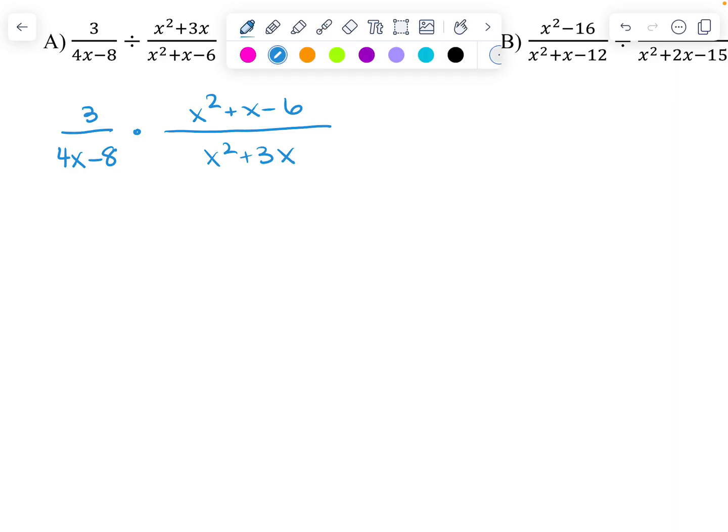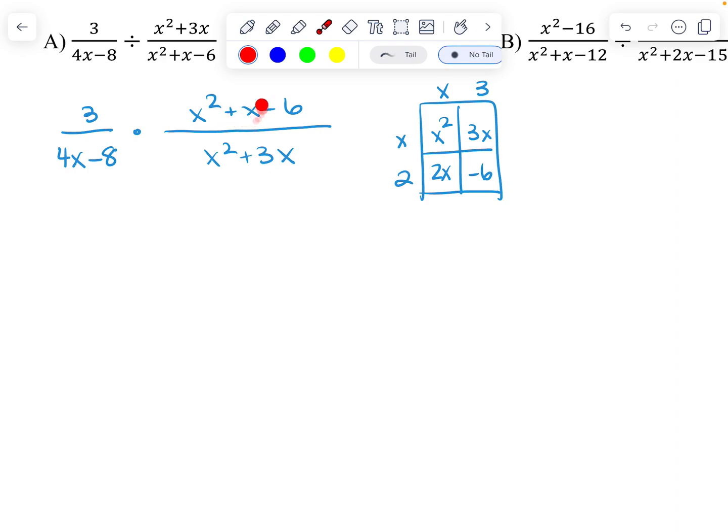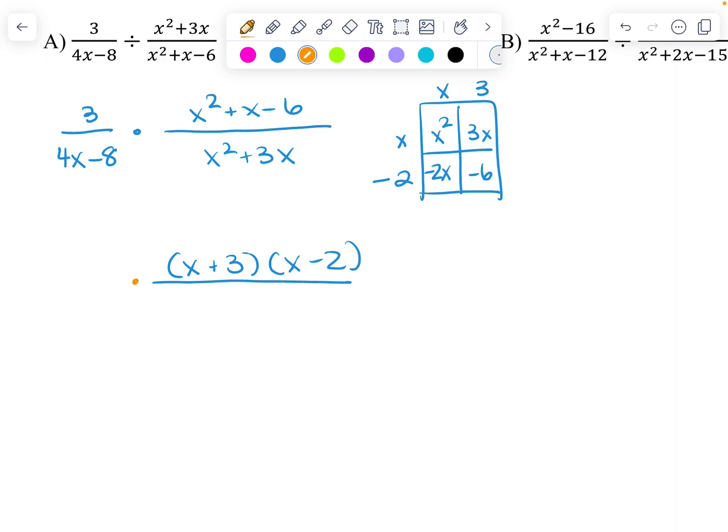So I'm just going to do a box problem where I see one. So I see a box problem up top. X squared plus x minus 6. The first thing that comes to mind that multiplies to 6 are 3 and 2. 3 times x gives me 3x. 2 times x gives me 2x. Together that makes 5x, but I don't have 5x, and I need a minus sign somewhere in there, and I think that's going to be here. And so I'm going to take the top, make it x plus 3 and x minus 2. It doesn't seem like I need to do anything to this top one.